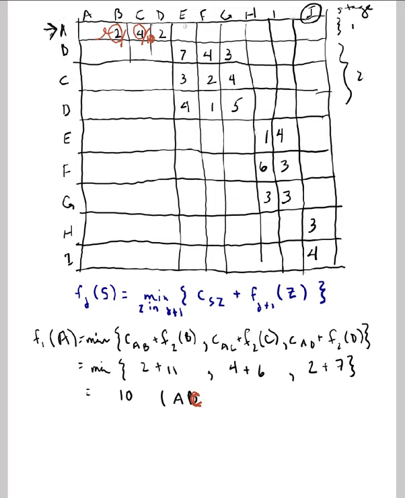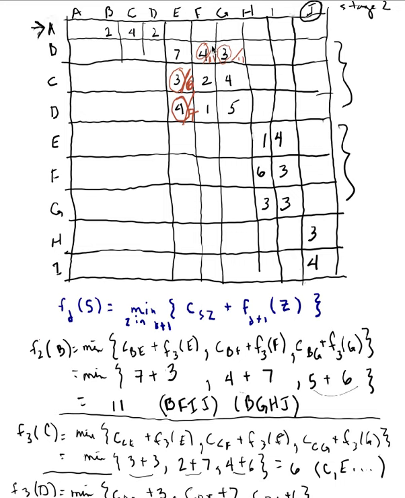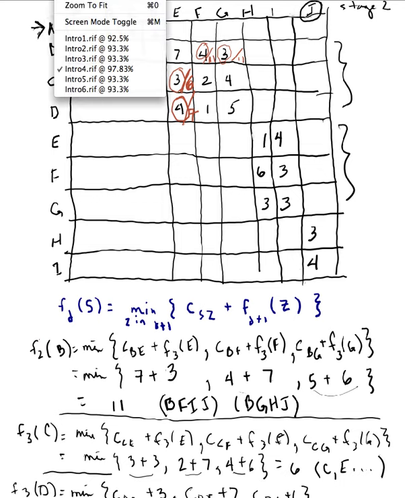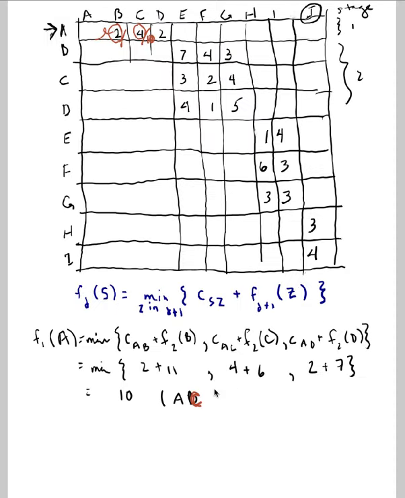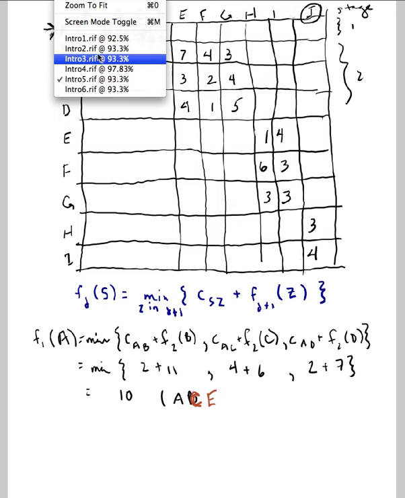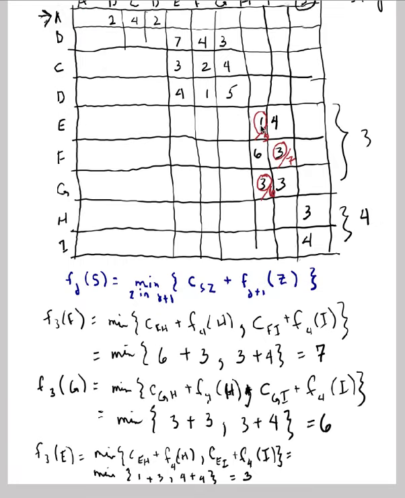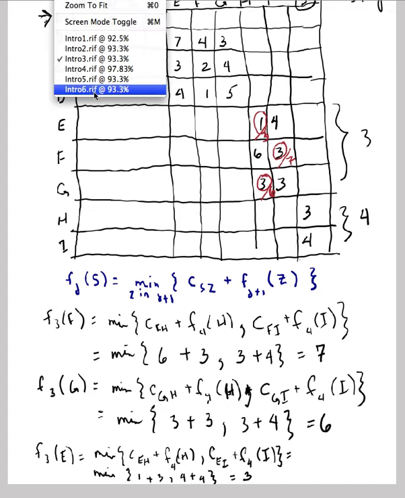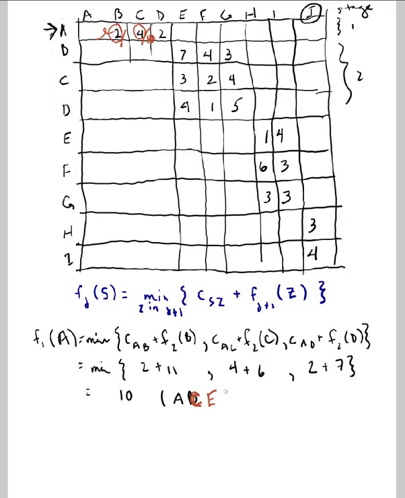Okay, and then once I reach C, when I'm at C then I need to go to E, I need to go to E the next step. So that's E. And then once I'm at E, then let's see where I need to go, then I need to go from E to H. And then once I'm at H, I just go to J.